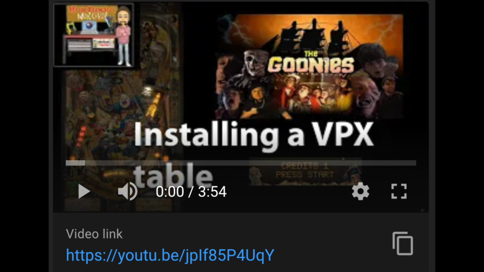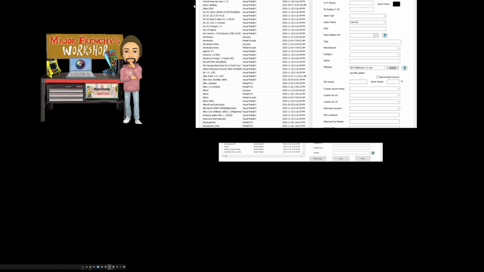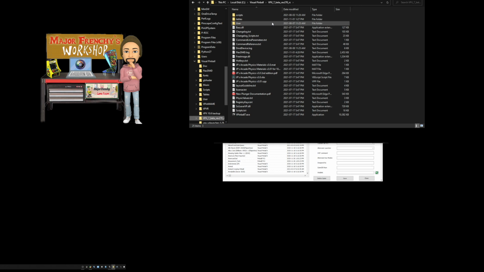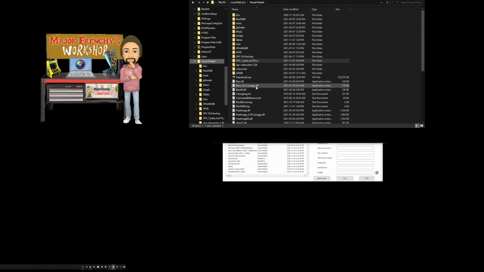Using VPX 10.7. So if you go in Game Manager, just normally like you would add a different table, and you just want to add a new game, well, it is not going to be there because it is actually in a different folder. I'm using a different subfolder for the beta of VPX 10.7. So this is my regular installation, right? It's in the C folder, Visual Pinball, and Pinup Popper gets the tables from that folder here.